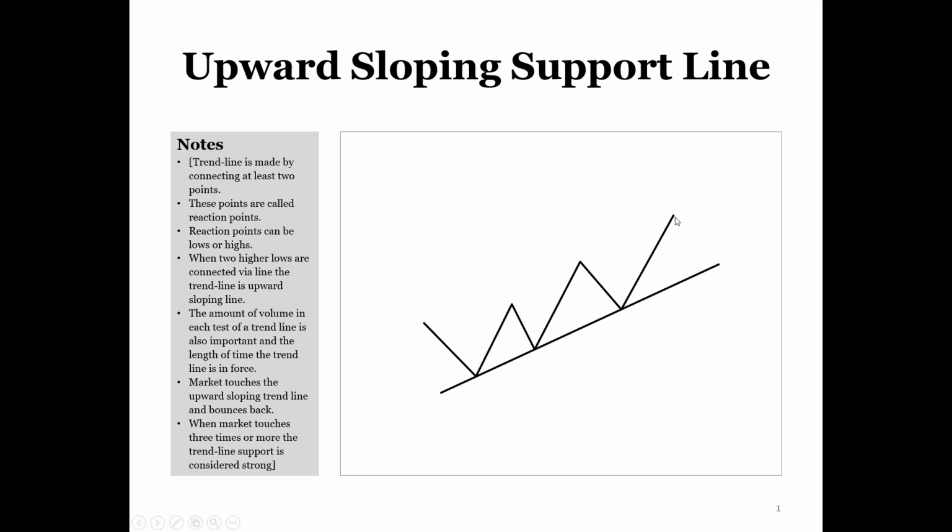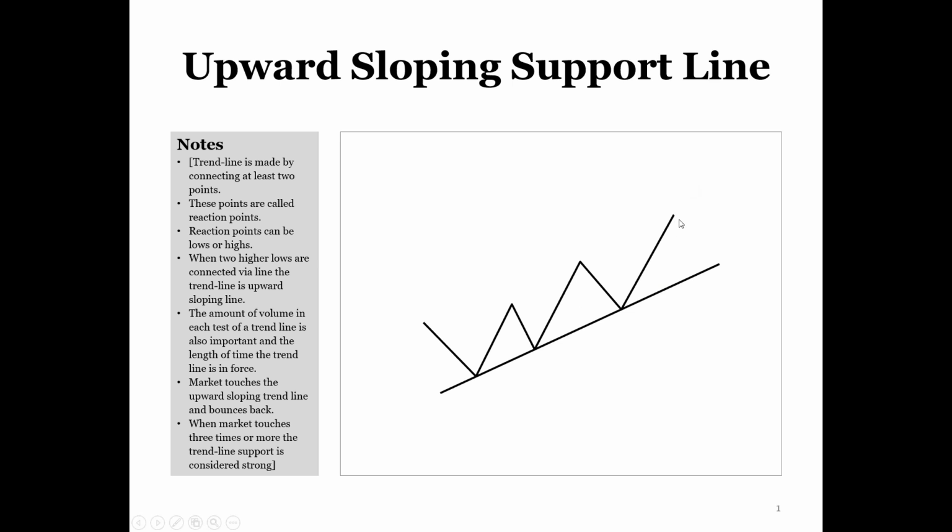Suppose the price accelerates at a higher speed. If the price moves at a higher speed to the upside, then you may have to draw another line because the trend is faster. That topic I'll cover some other time, how you can draw another line if the stock moves upward at a faster rate than before.